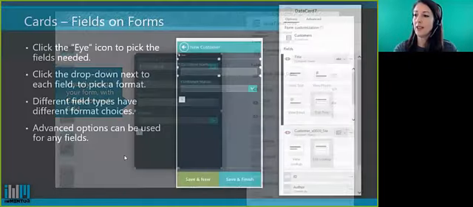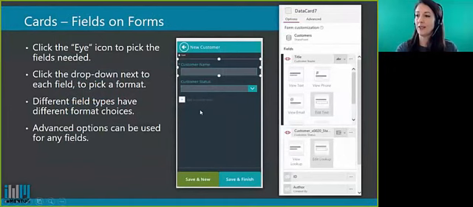See, here's another interface. Once I select a card, so I select this card called customer names, and it's basically this whole box around the label and the control. And I can see that it says card, and it's got a little lock next to it. What I can do with that card is use this drop down over here next to that card and pick how I want that to be displayed.